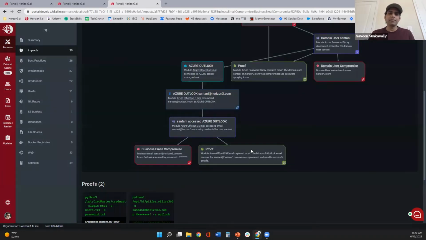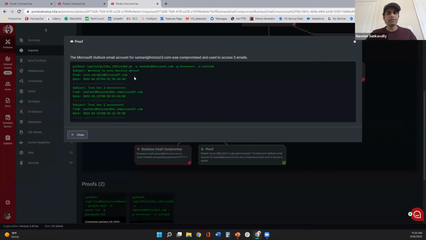So in this case, this person's email was accessible without MFA, and so we're able to access Outlook, Office 365, and then we provide metadata as proof. We're very sensitive to the data we're collecting. It's all masked, but just enough to show that we actually got access to this user's email, all from external, just password spray, getting into the email and showing what that looks like. And so, this is kind of a big impact.